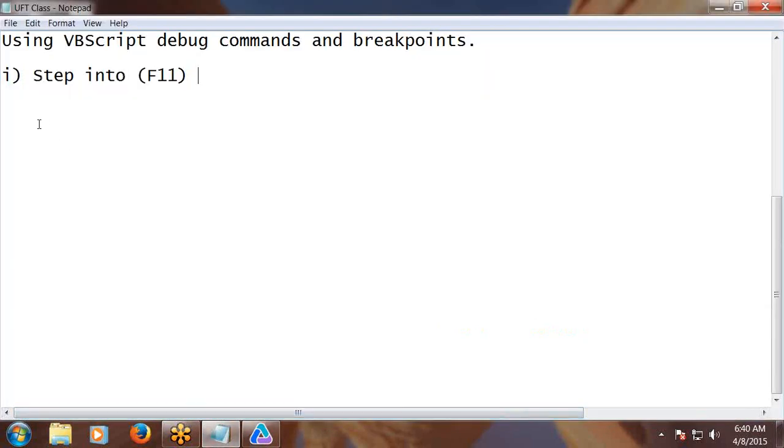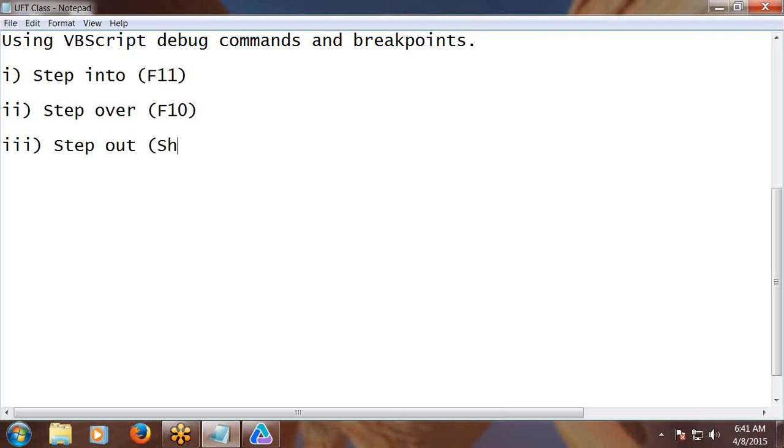Use shortcut keys. Next, step over. Shortcut key F10. Next, step out.